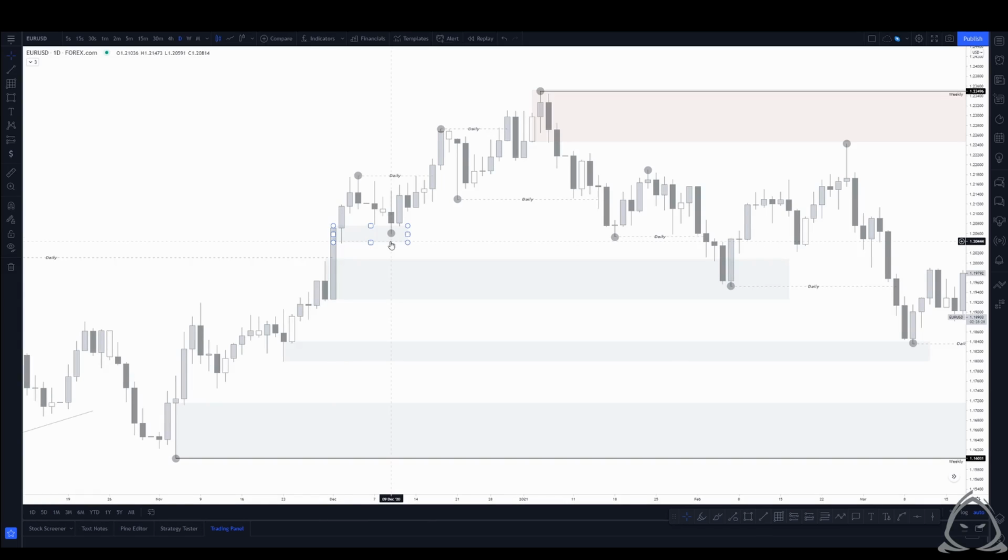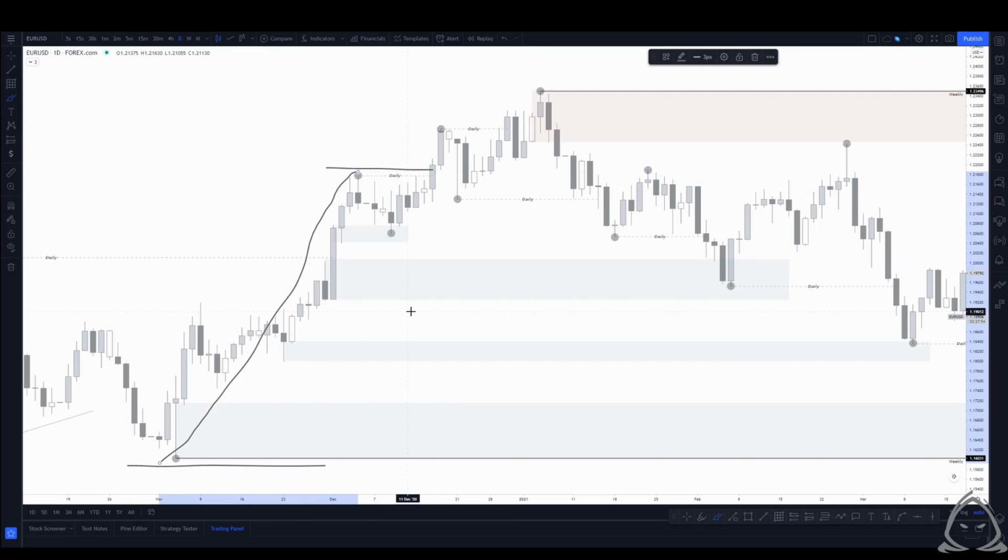And this is where the biggest importance comes with understanding how market structure is being derived and understanding protected versus targeted structure, and knowing when to use it and how to use it. We need to have some sort of catalyst that's going to put in some sort of higher low. You might see it on one chart, it might exist on a lower time frame chart, it might be playing out on a slightly larger narrative, so we need to take a step back and look at the pieces. But in this case, we have all the pieces that we need. We can see that we're operating under this entire impulsive range in price. We have our swing low and our swing high.